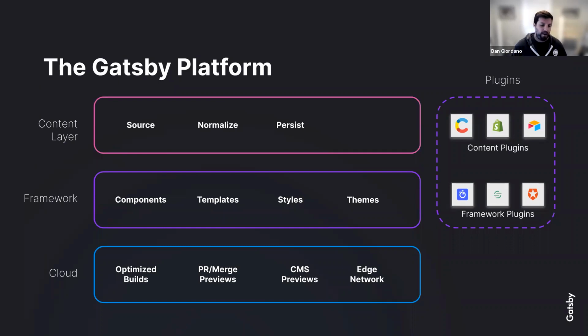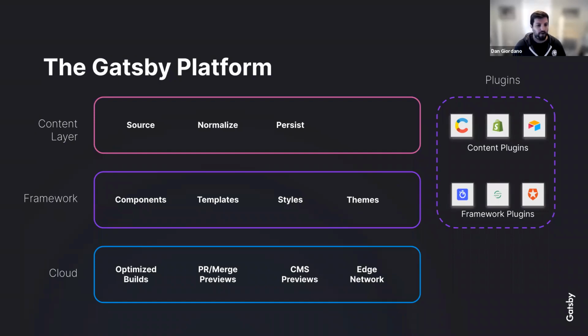Next is the framework. This is the bare bones, what the developers are dealing with on a daily basis. It's the components, the templates, the styles of how React is built today. It's also the lazy loading, the prefetching. It's the things that Gatsby comes with out of the box. Also coupled with that are things like the starter community and then themes, which are really centralized. You can think about them as centralized config management for multiple starters. It's abstracting features, code, configuration out of one starter into a way that you can share them across.